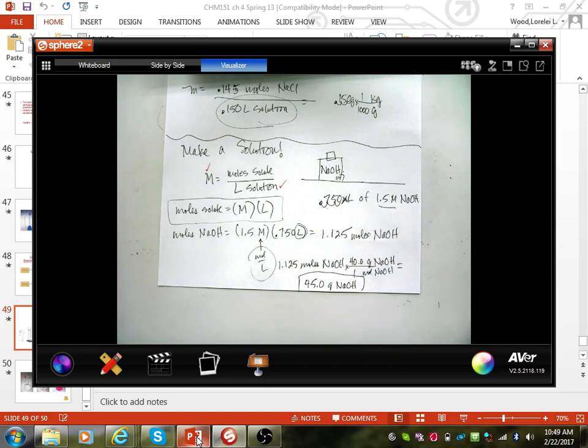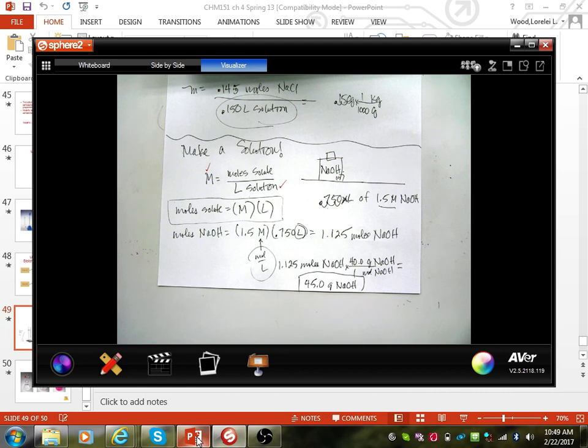Well, sort of. I get to this point, physically, what am I going to do to make my solution? Now, here's where, and this could very well be one of the subject questions on your next exam scheduled for a week from today, anyways, it's scheduled coming up soon, that you have to describe how you would make a solution. If all you do is this and tell me 45.0 grams, that doesn't tell me anything. What am I going to do with that 45 grams? With 750 liters?